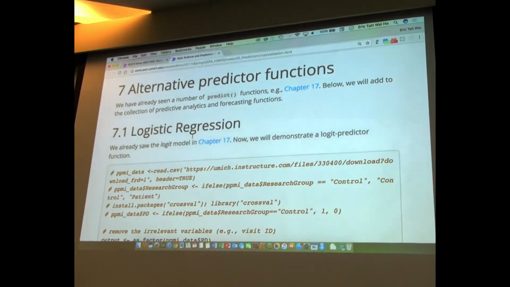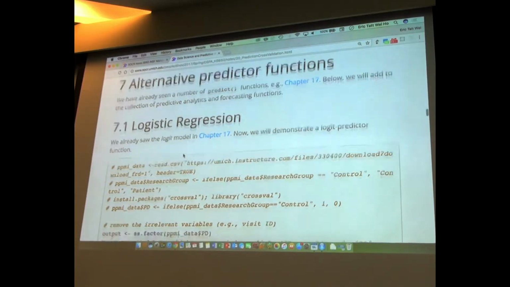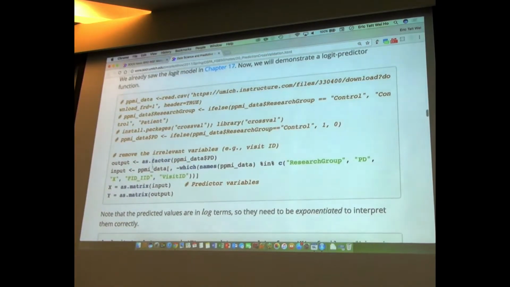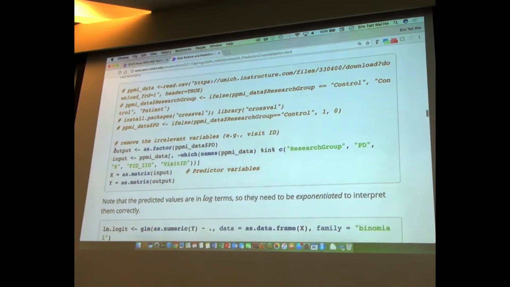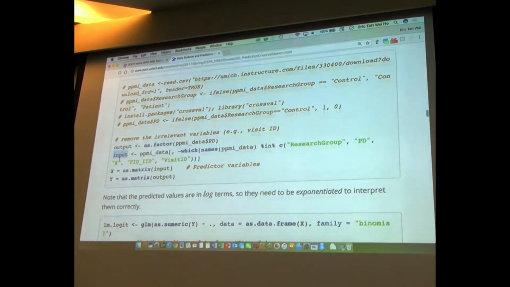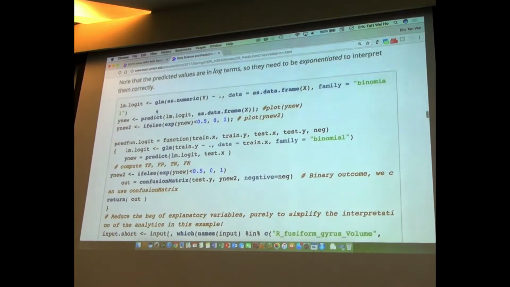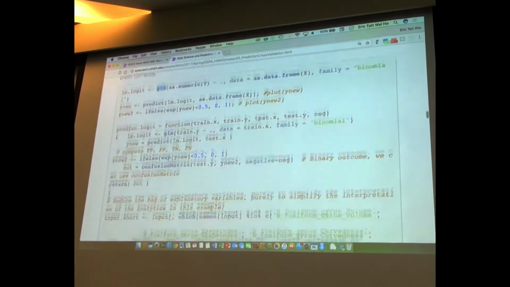The first one, logistic. So this is also the Parkinson's disease data. Logistic regression is the first one. This is standard: we read the data in, we define the output as the diagnostic class as a factor variable, and then we remove that diagnostic label and all the other irrelevant features from the design matrix, which we call the input. And then we fit the simple ordinary least squares logistic model to this data.